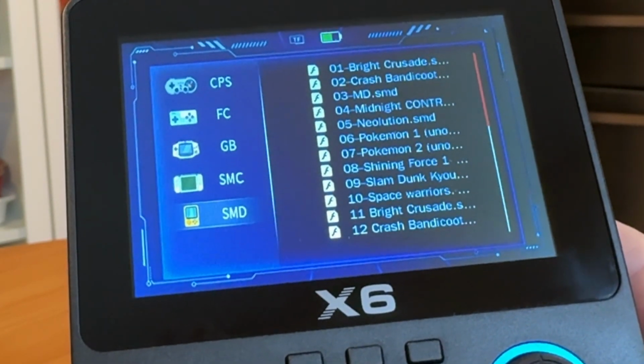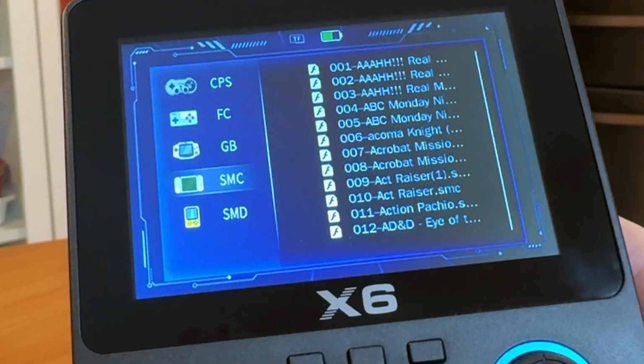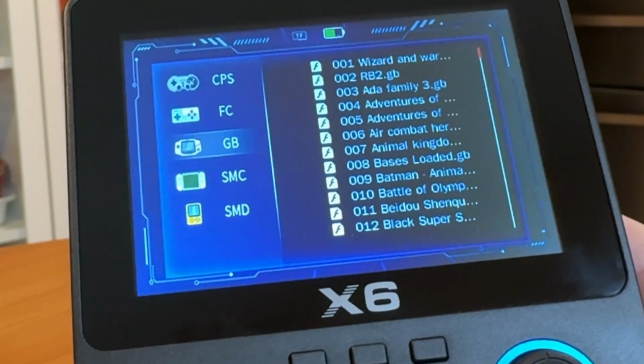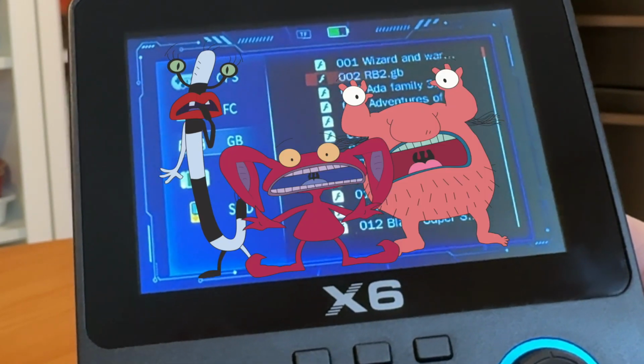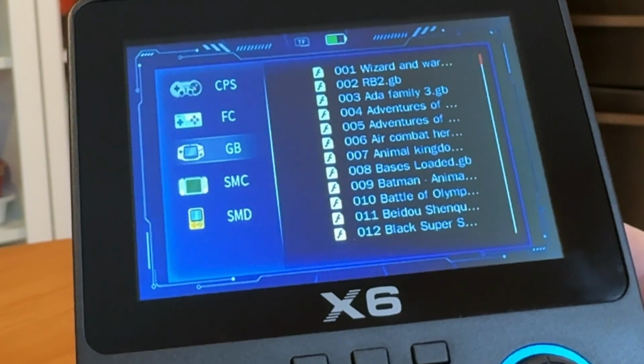With these being stored on the SD card, you could, in theory, plug it into a computer and clean it up yourself, but you shouldn't have to jump through such hoops just to play your region's version of Real Monsters. Also, never plug an included SD card or thumb drive from one of these things into your personal devices.